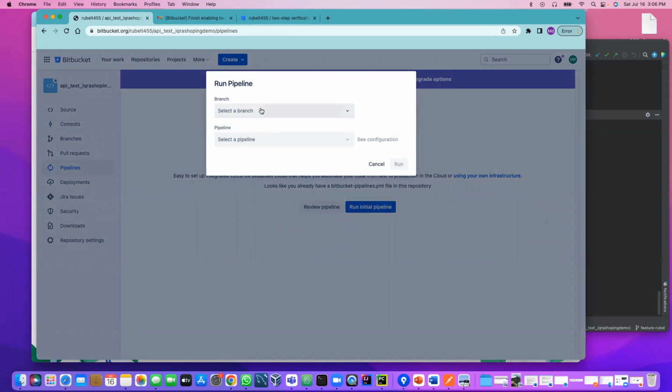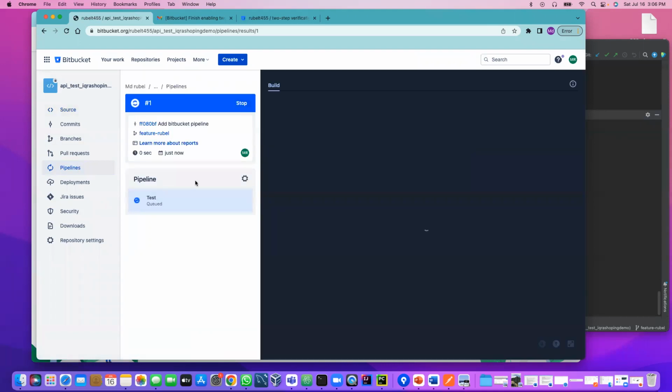So now if I click on select branch, I'm going to run feature Rubel and leave the default. Click on run. So now it is running. That is a little extra step that we have to do for two-step verification for Bitbucket.